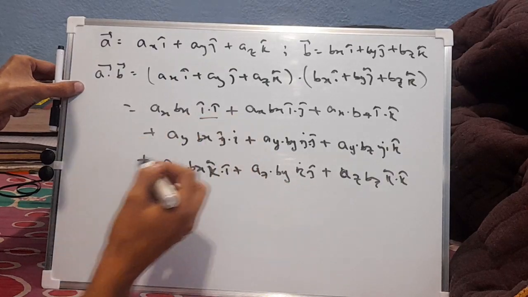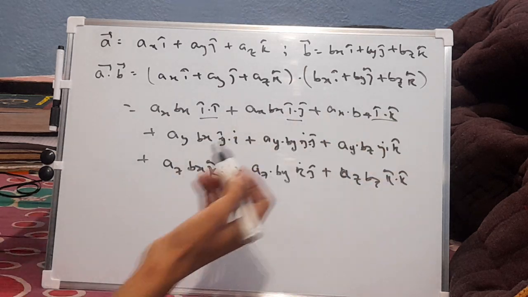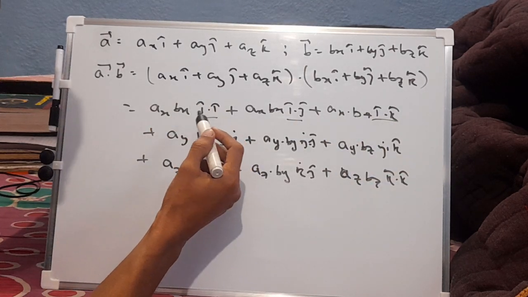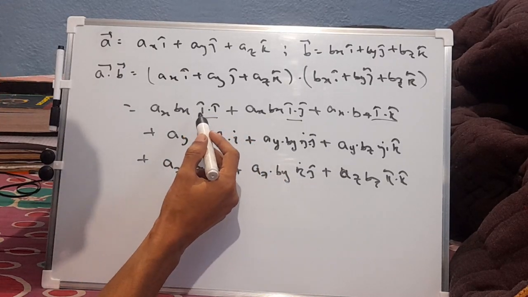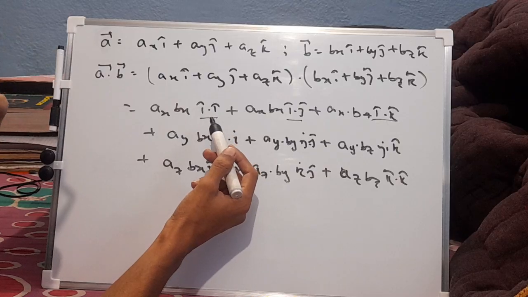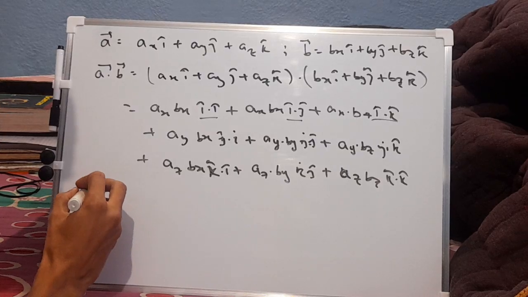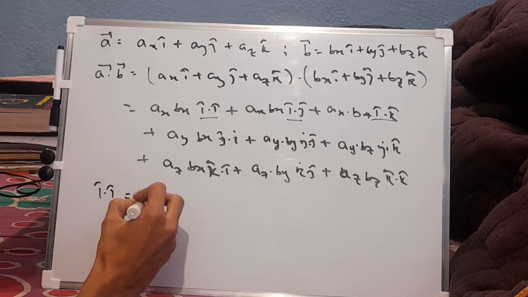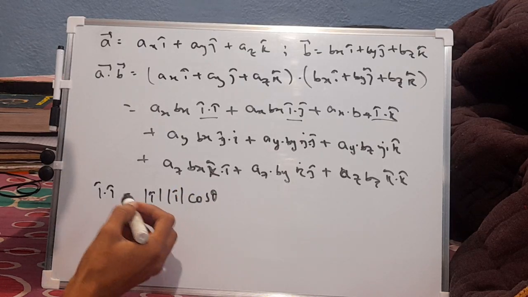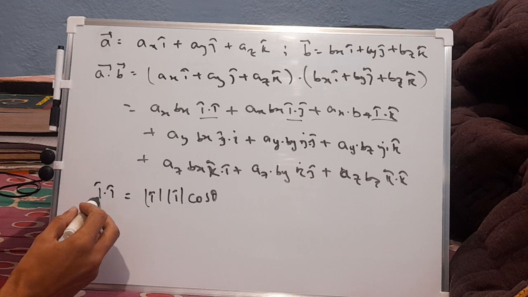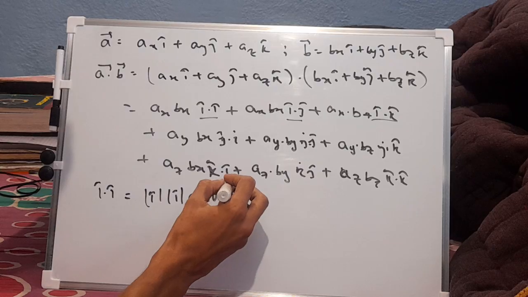So here we can see that it's i cap dot i cap, i cap dot j cap, i cap dot k cap. So here are the unit vectors, and we are getting the dot product of unit vectors. We know that it's the unit vector for x direction, and there are two unit vectors of x direction, and we also know that the angle between these two is 0. If you see i dot i, it would be the magnitude of i times the magnitude of i times cos theta, and we have already found that the angle between the unit vectors in the x direction is 0 degrees. That means cos theta would become 1.